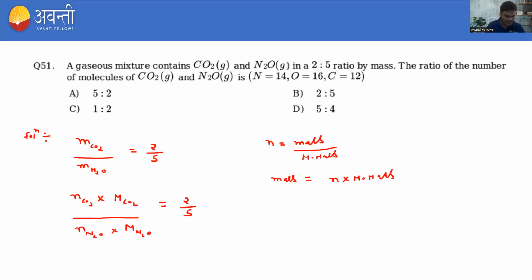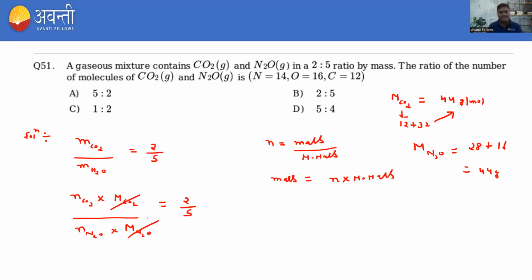So on substituting this value, both have the same molecular mass when you compare them. So what is the molecular mass of CO2? Can anyone tell me? Yes, the molecular mass of CO2 is 44 gram per mole. How will you calculate this? Because we know that carbon has molecular mass 12 and O2 has 32, so this is equal to 44. Similarly, for the molecular mass of N2O, we have N2 that is 28 and oxygen 16. So this also comes out to be 44 grams. So they have the same molecular mass.